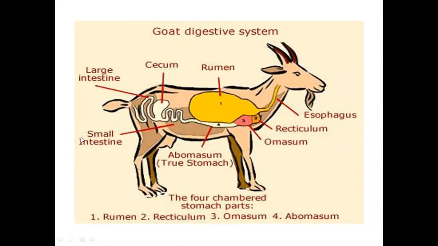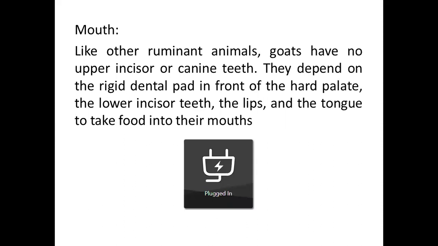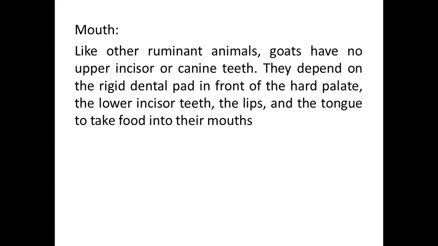Now we are going into detail on every part of the digestive tract. We are going to start with the mouth. We will soon discuss the dental formula of the goat. Then we will come to know that the goat does not have any upper incisor or upper canine teeth. So the goats do not have any upper teeth, but in the position of those teeth, they have a strong rigid dental pad.